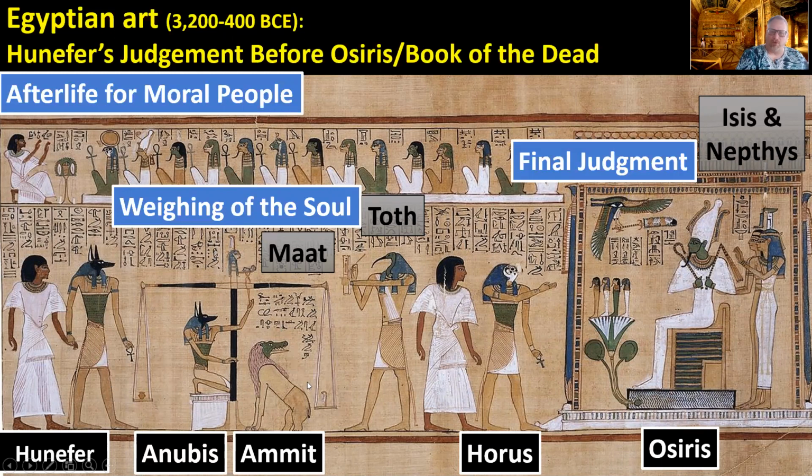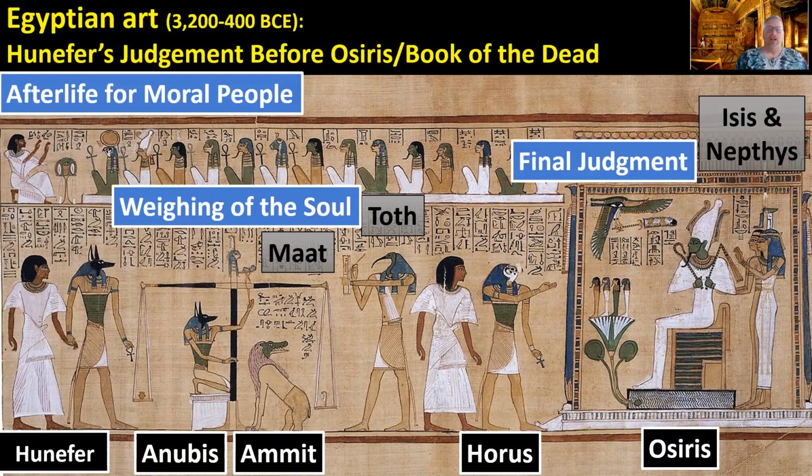If it weighs more than that feather of truth, that's just a simple ostrich feather, long but very light, then Ammit is going to get to eat you for all of eternity. And Ammit is a terrifying creature for the Egyptians. He is their boogeyman, their horror film, their gargoyles from the medieval, their Satan from the modern day Christian world.